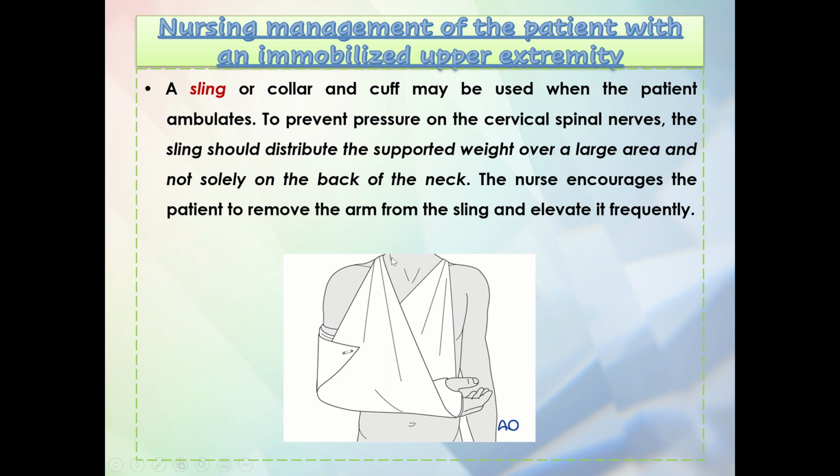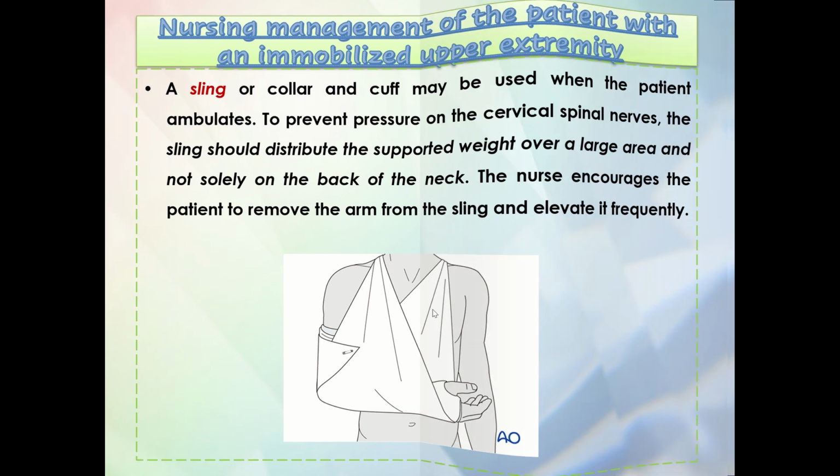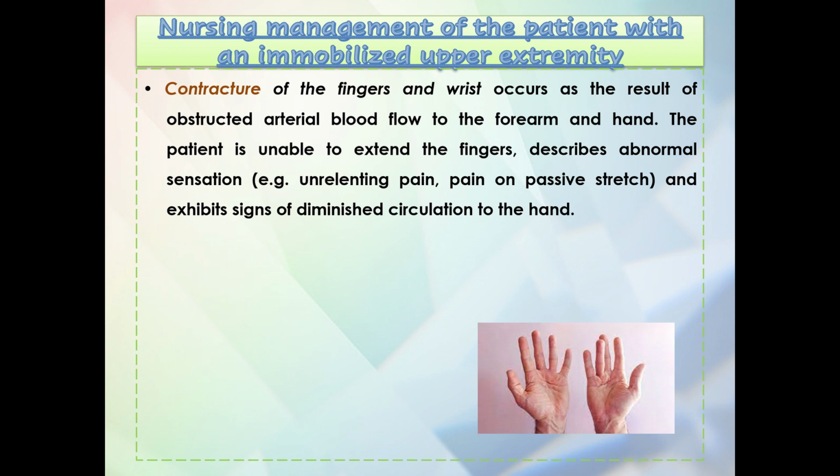Siyempre, baka mangalay yung part na yan. So, dapat equally distributed yung weight, yung weight ng affected body part. So, the nurse encourages the patient to remove the arm from the sling and elevate it frequently. So, kung maglalakad-lakad lang siya or kung gagalaw, ayun, pwede natin siyang lagyan ng sling. Common, ginagamit yan sa atin.